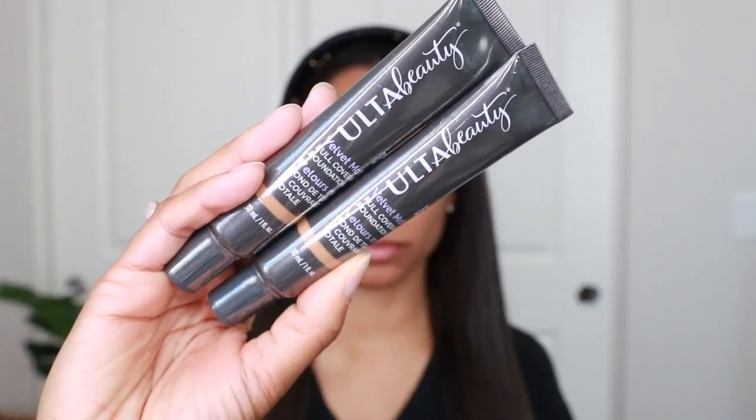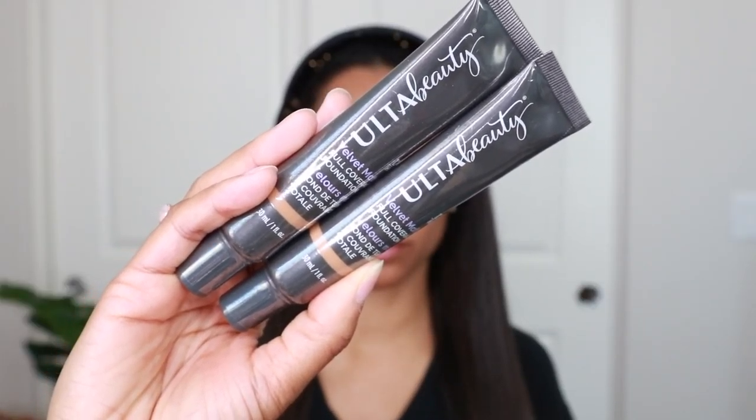Normally my foundation will look a little too light for me, so I'll just match it with my neck. My face is going to end up looking brighter in the beginning, and then I'll put bronzer and contour on and that will make all the darker parts as dark as you see them now. That's how I usually pick my foundations. This is the color medium to tan warm, so I'm going to go ahead and swatch this down.